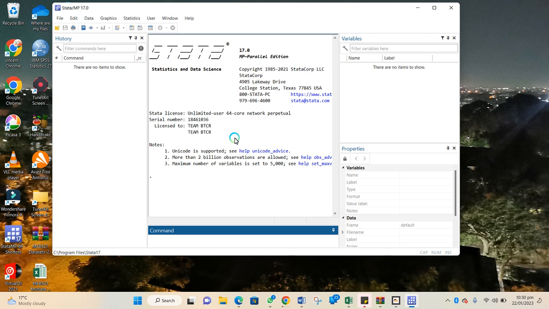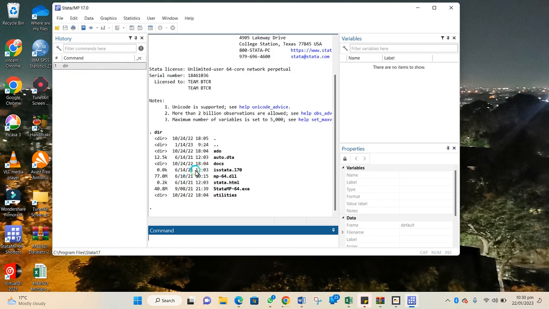If you have a project, you are doing an assignment, you're doing some analysis, it's better you have a folder where you're keeping everything, and you should tell Stata to save everything in that same folder, or to get datasets from that same folder. So to do that, first of all, if you type dir for directory and click enter, Stata is going to show you the directory where you're saving this data.